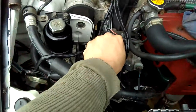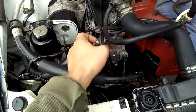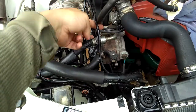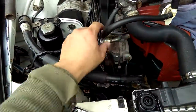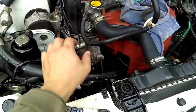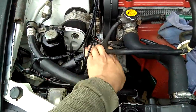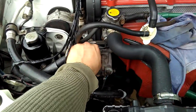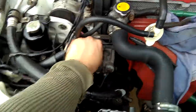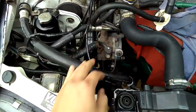You're going to have to use some force, guys. Sometimes I have to use both hands to push. We want to hold this part right here to push the power steering down. Okay, this is where I adjust the power steering. Guys, if you have wires or hoses in the way, go ahead and take them out of the way. I didn't take everything out because I'm used to it. Okay, I just push it down and stretch the power steering down.